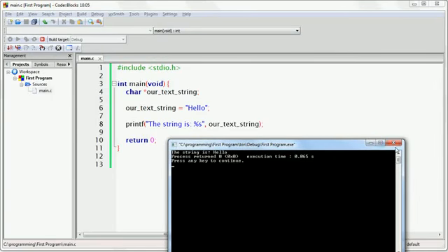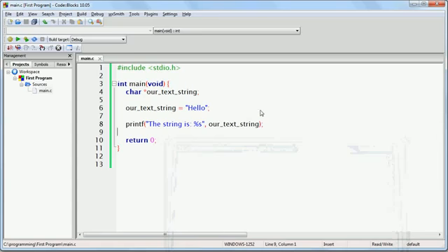So why is this? This is a bit strange syntax. The reason is specifically so that it's easier to create strings of text. So this syntax, our text string equals quote, and then the string, in this case hello, is designed to make for more readable code.